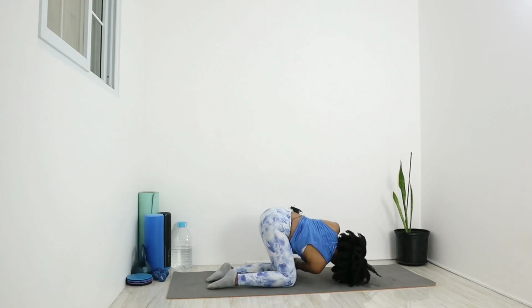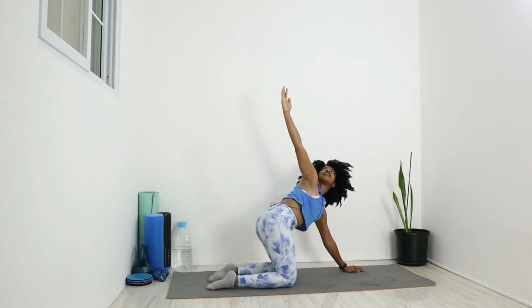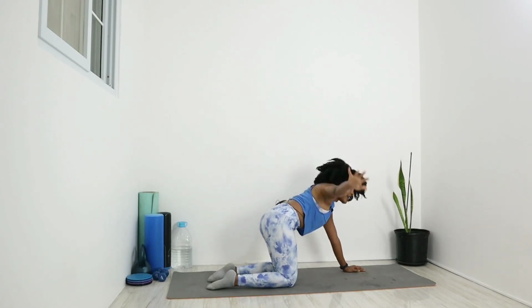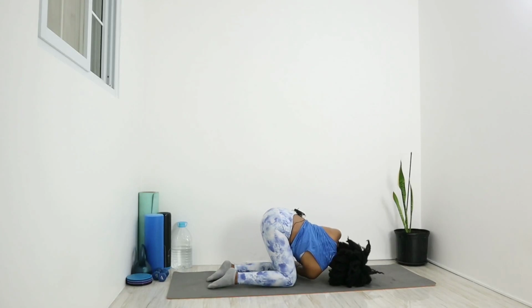3 more breaths. Inhale, body rolls up, twist towards that right side, right arm up, and we look at those fingers, roll the shoulders away from the ears, keeping that neck nice and relaxed. And exhale, twist forward and over to that left side, getting that right hand through that left arm space.